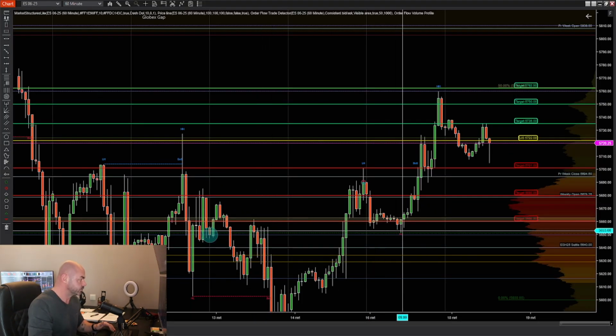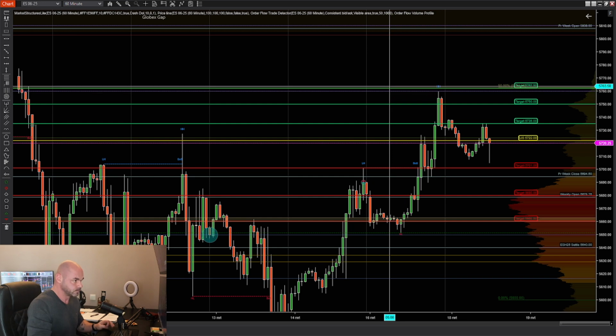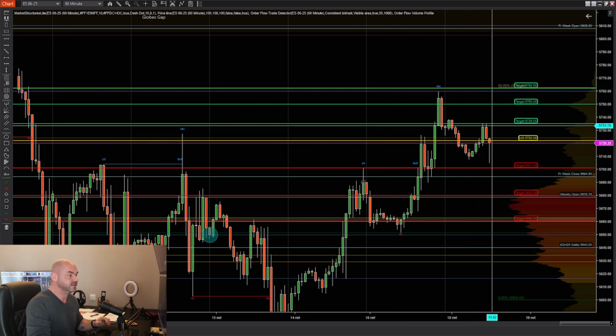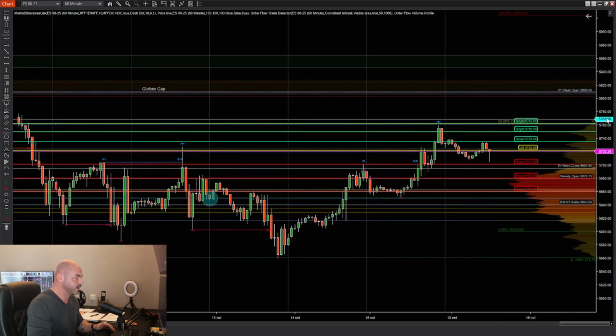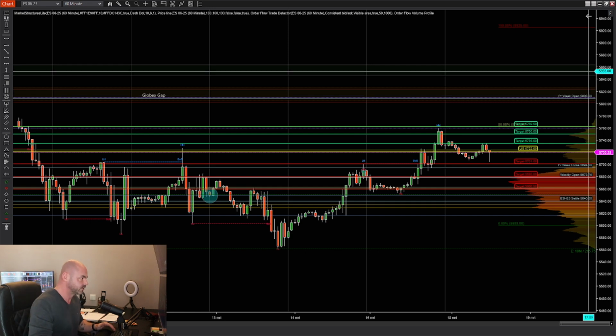On the 1 hour chart, we see a clean uptrend forming, but a failed breakout above 5,730. With this Globex pullback, price needs to confirm direction. Strike prices remain very wide with a low at 5,600 and a high at 5,925, which is normal with OPEX coming in, so we expect some volatility.